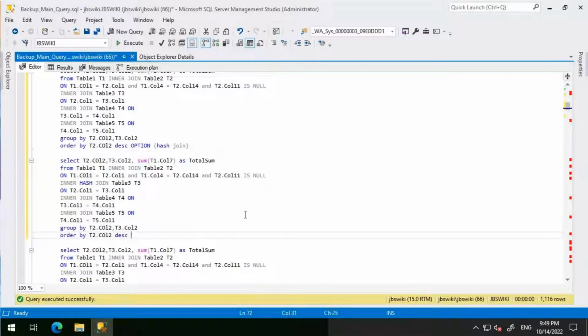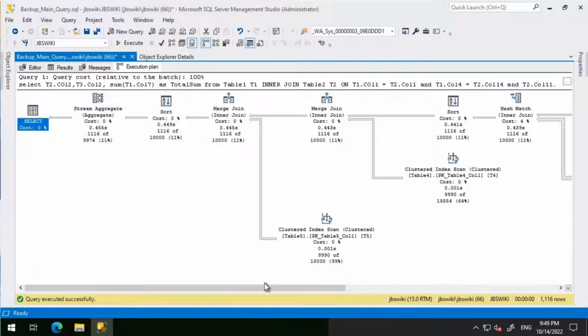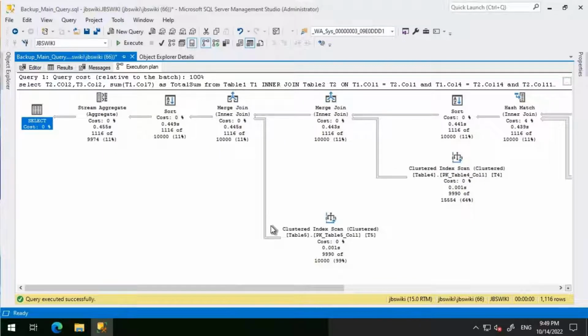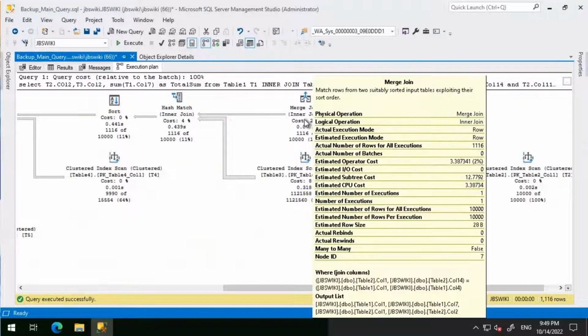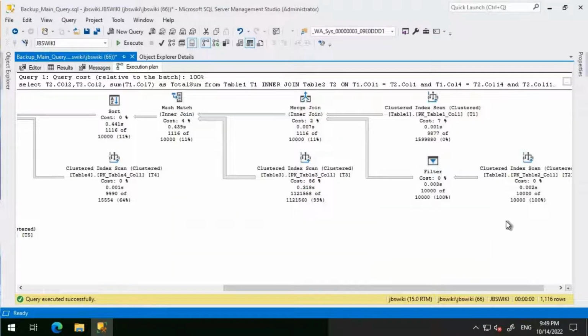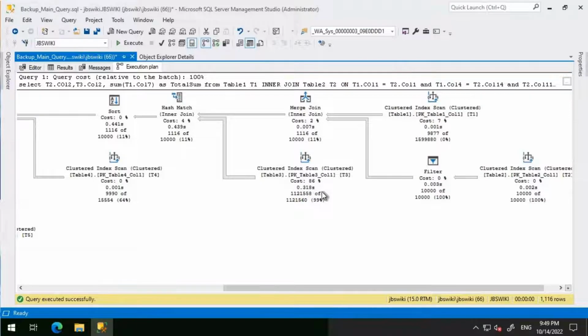I've just given hash join between table 2 and table 3. So let's run that. Let's go to the execution plan, and we are seeing a lot of merge joins. But between table 2 and table 3, there is a hash join here.